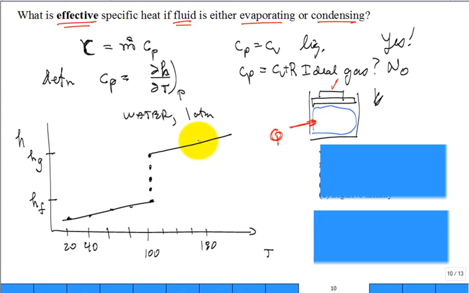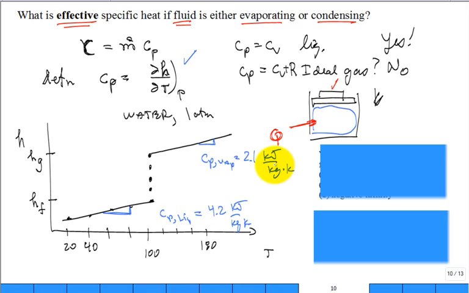Where is the specific heat at constant pressure for the liquid water anywhere in this diagram? Isn't that it? Isn't it the slope of that line? The definition, dH/dT at constant P, isn't it the slope? So what is C sub P for liquid water? The slope of that line will be about 4.2 kilojoules per kilogram Kelvin. Maybe you remember that value. How about the slope of this line? That's C sub P of water, but in the vapor phase. It's around 2.1 kilojoules per kilogram Kelvin. True? Good review.